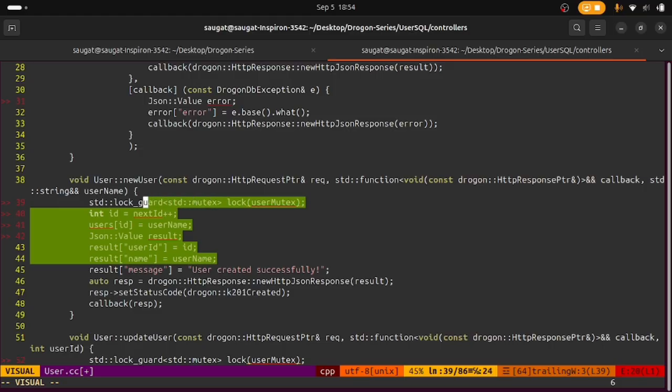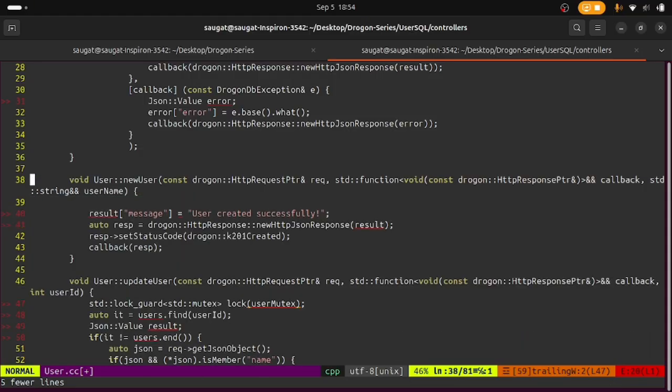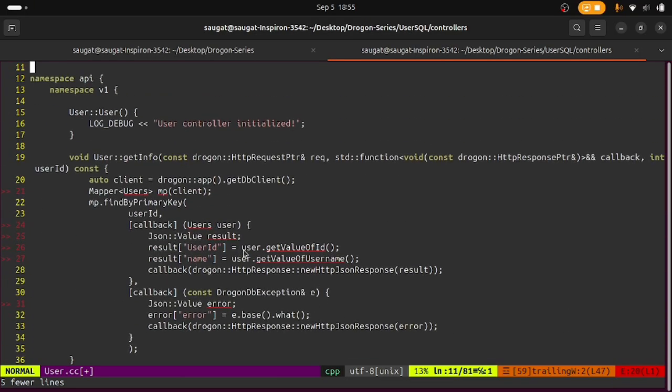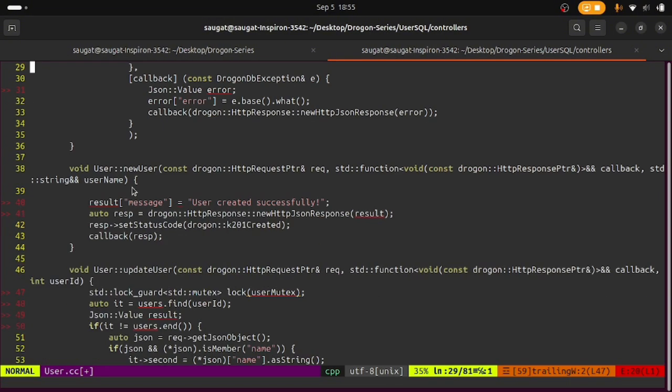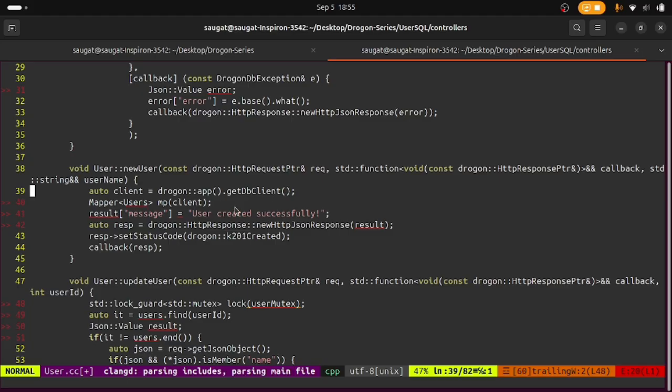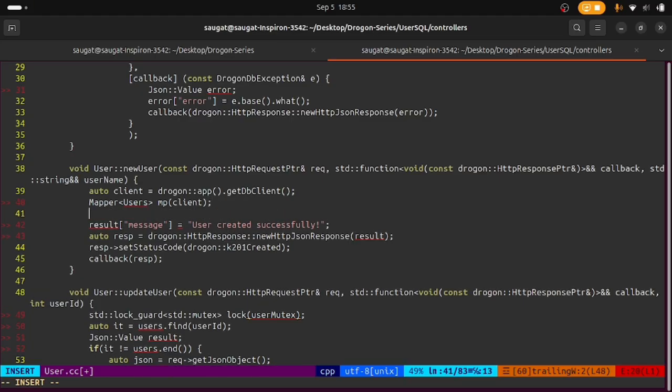Now let's edit newUser. Let's remove the unnecessary previous code. We copy the client and mapper from previous getInfo function.